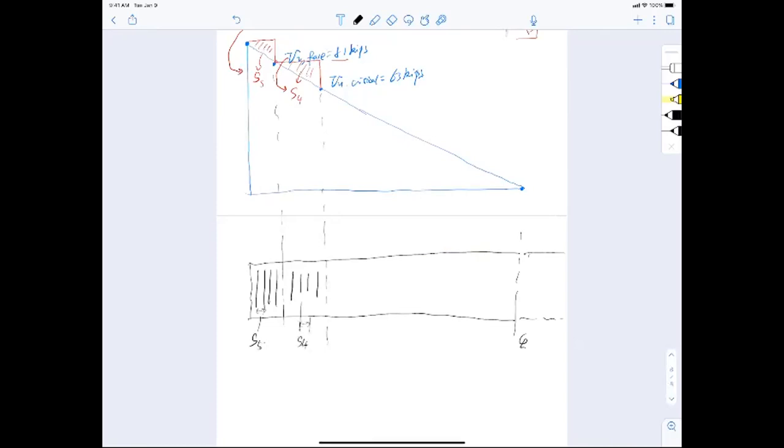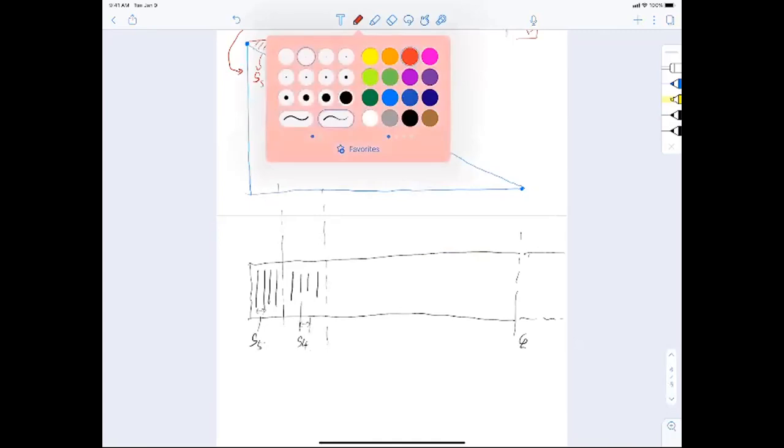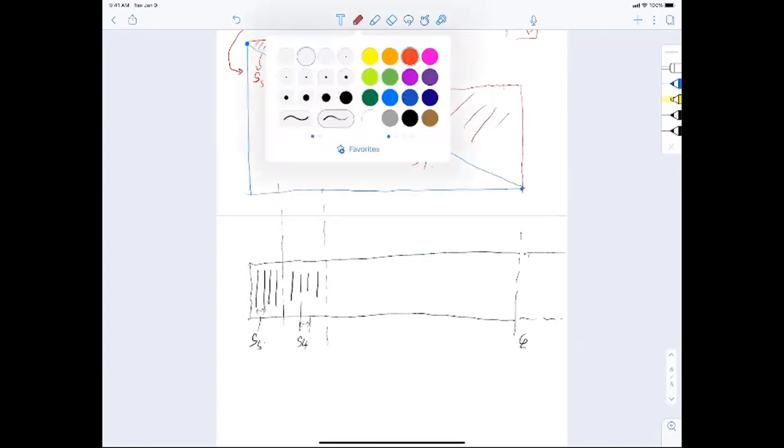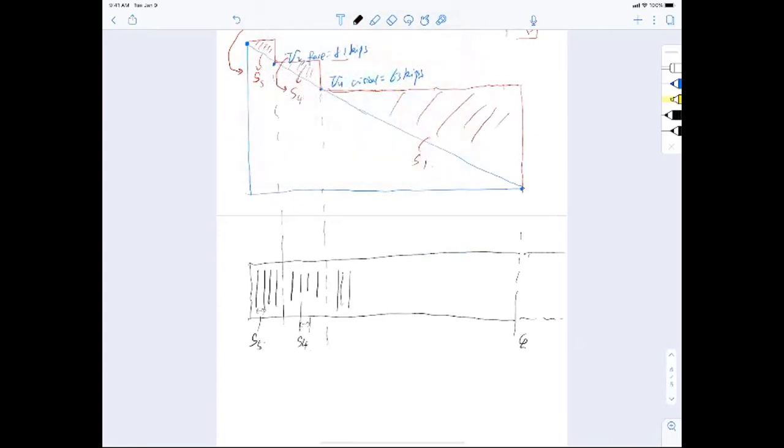And then I say, look, buddy, all I have left is Vu critical, and I'm going to extend like this all the way through and get my design like this, and I just call it S1. And then all my stirrups have to be like this. Went crazy, right? And this is S1. Is that okay?